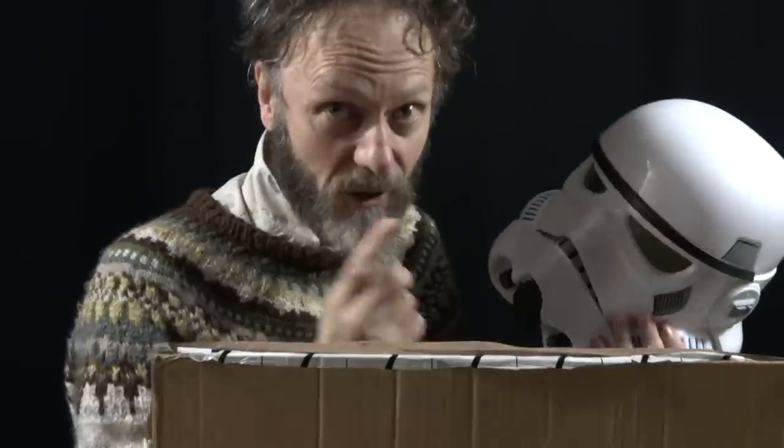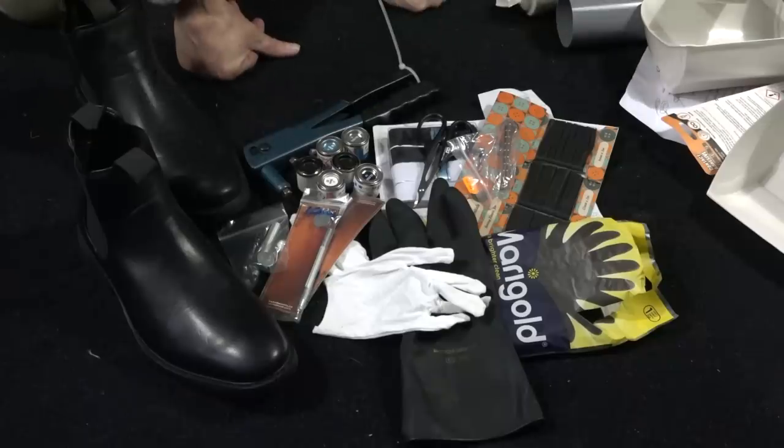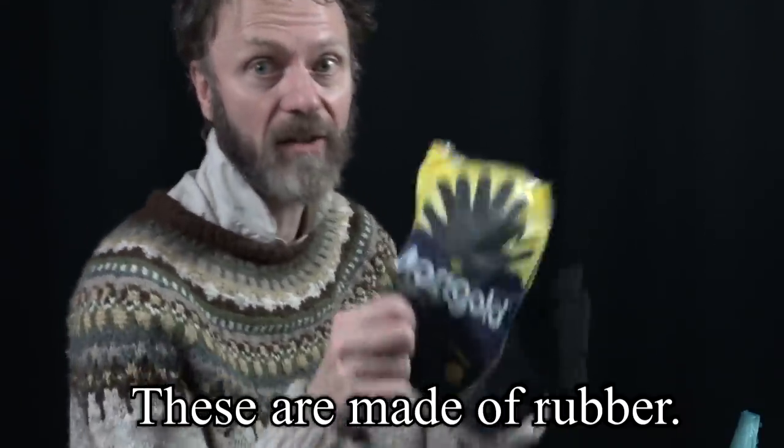Right, and I see from my screen that I'm running out of time, so I better change angle. Here you see a selection of other items that I have gathered together in order to complete my Stormtrooper armour. These include Marigold gardening gloves. That's what they're called in Britain. Marigold is a brand of glove. And the thick black ones are for gardening, and they are what they actually used in the film.